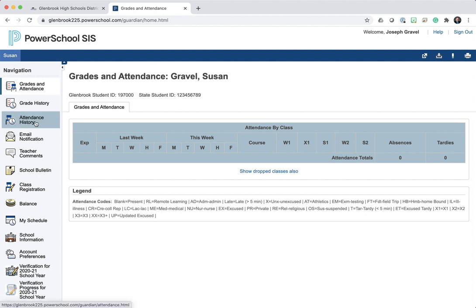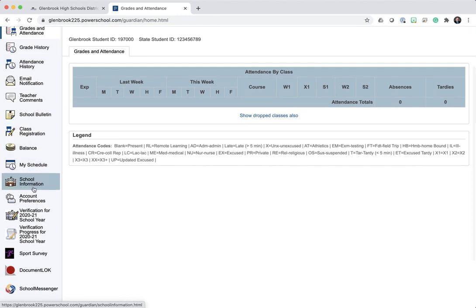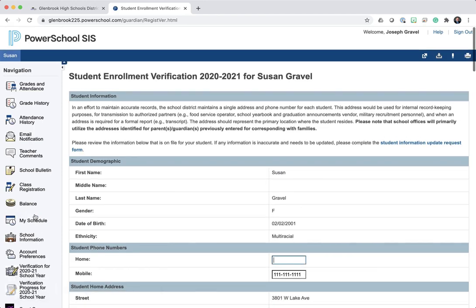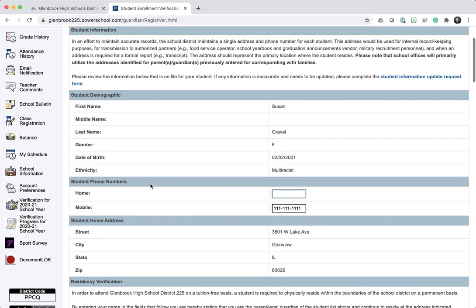To get started, scroll down using the sidebar and select Verification for the school year. It may take a moment to access the custom page, and when you do so, for those parents returning this year, you'll notice that the screens look a little different. We've worked very diligently to make this process a little more straightforward and simple to complete. When you access the verification page, make sure to read all of the instructions that are provided and then scroll slowly down the page to make sure that all of the information is correct.